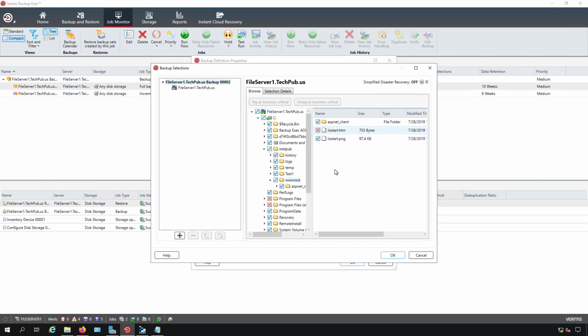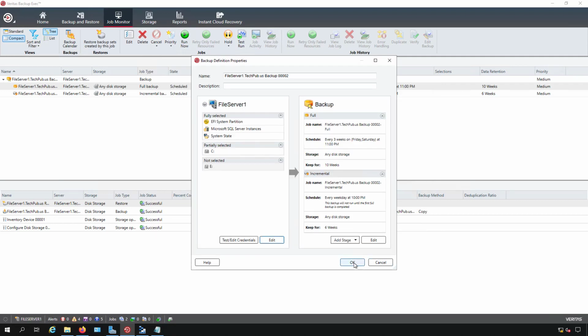And you don't see the box clear. You actually just see an X through it. But if you do X a box and expand it, you'll see any files and folders underneath it are actually unchecked. So it's a little bit of a quirky thing that they have. Once I've edited the way I want it, I'll click OK. And now my backup job times and dates are changed, as well as the files that I'm backing up.